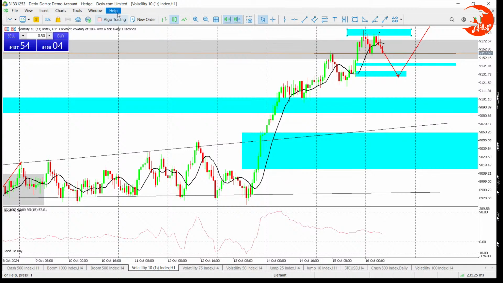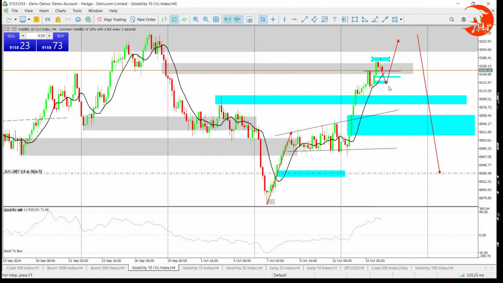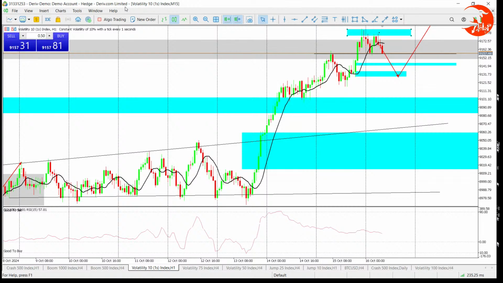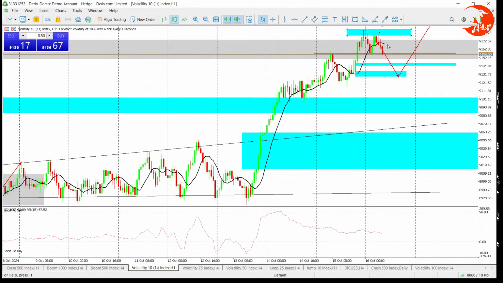This is a very short entry, but of course on M15 it could give you a target, but I'm not going for it. I will wait for that. It's what I'm waiting for, then I enter my buys to take me up there. So whoever wants to make an entry, please make it when it breaks this level, and keep trailing your stop losses. Anything can happen. Keep trailing your stop losses when you make an entry here.